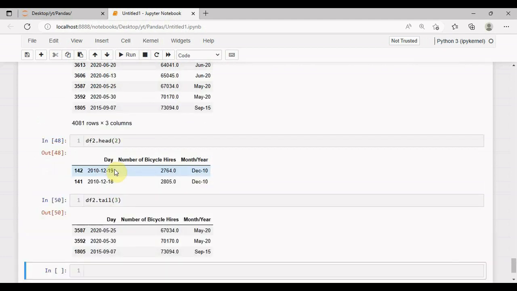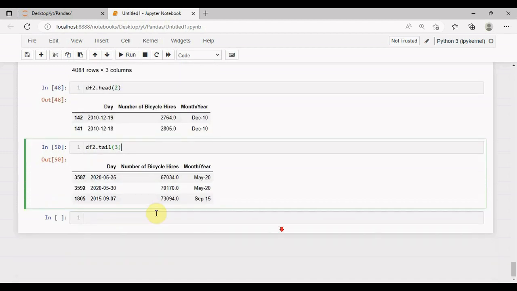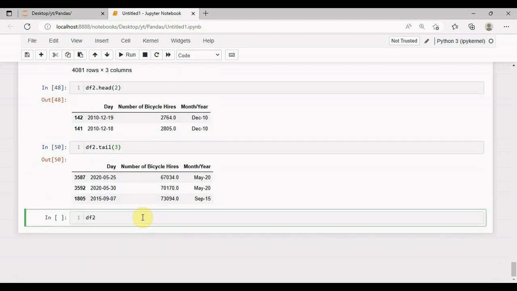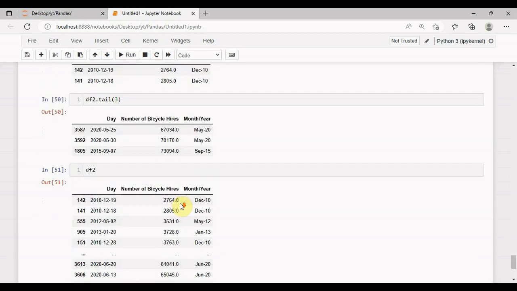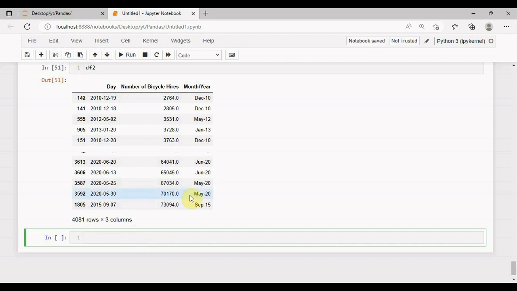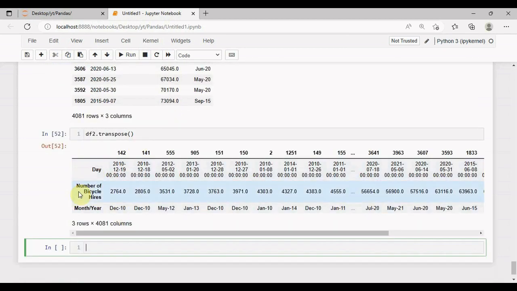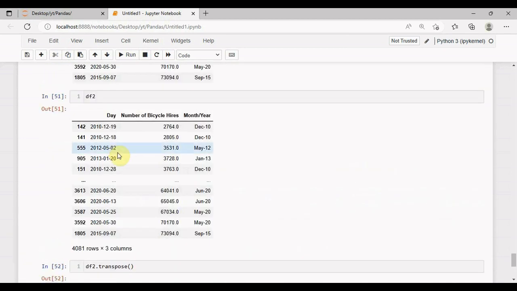If we want the last 3, we just put the value in between the brackets. One more thing I'll show you, df2, we could transpose the rows and columns, which simply means flip it. So let's write our data frame dot transpose, and let's run that, and you see we flipped our columns and index.